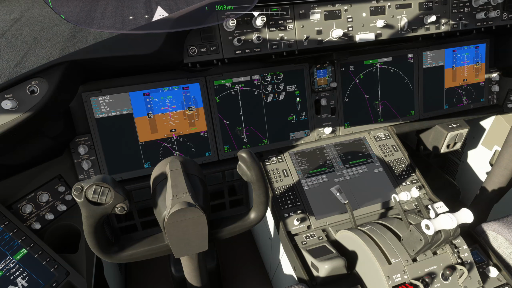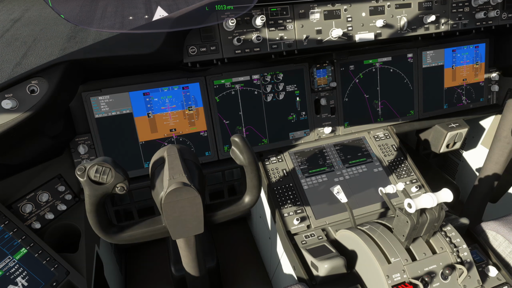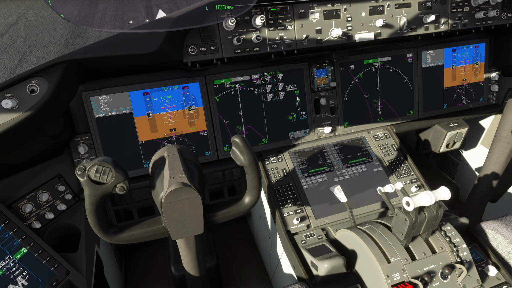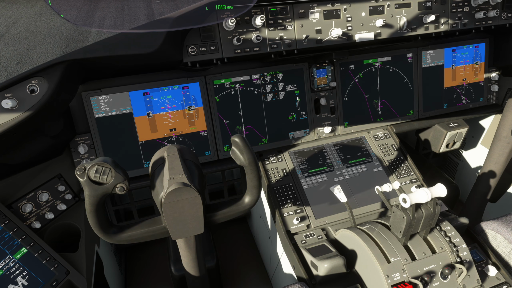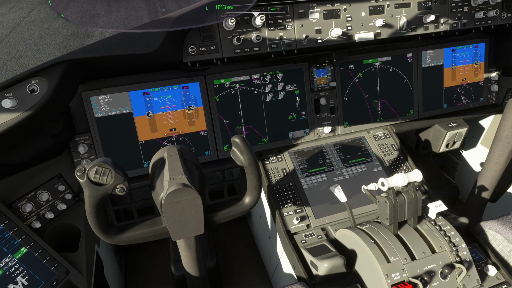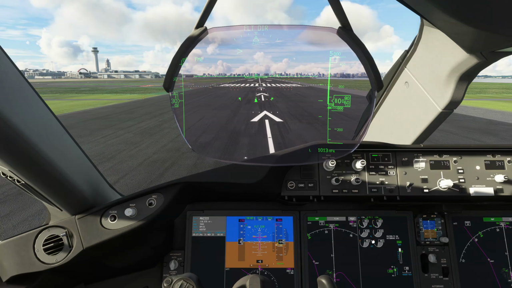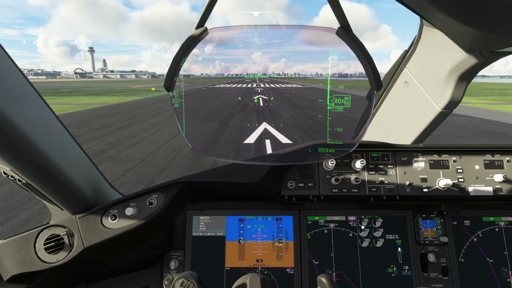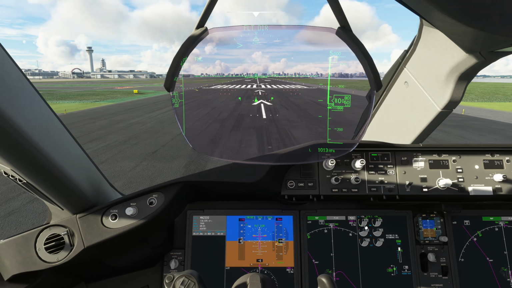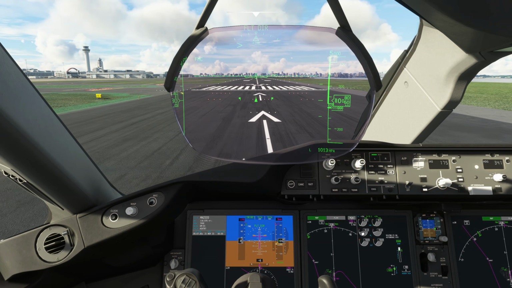But there we go. So 20 TPR, a little bit of forward pressure on the yoke. Bit more needed. No wind today, so I won't be applying that crosswind. There we go, we have our power stable, so press that button, the engine drives forwards, and you can see here it's driving to that green chevron target, which is what we want it to do, but very slow to get there, which is accurate to the real aircraft.